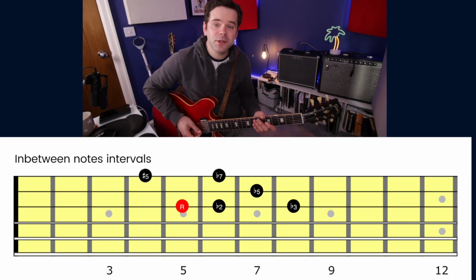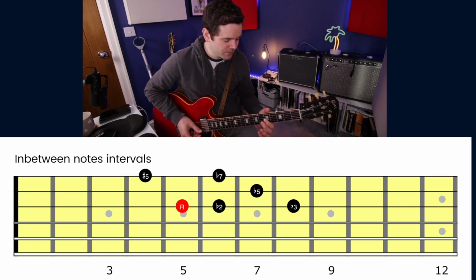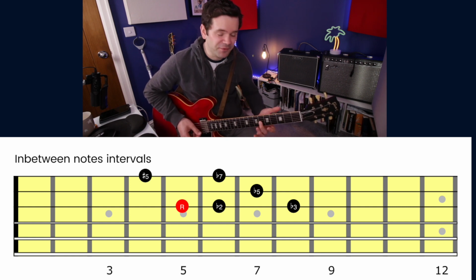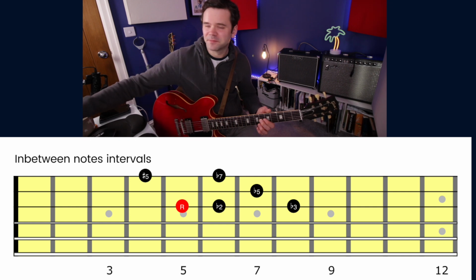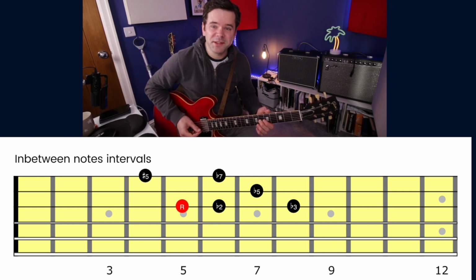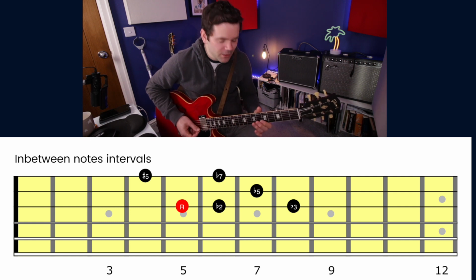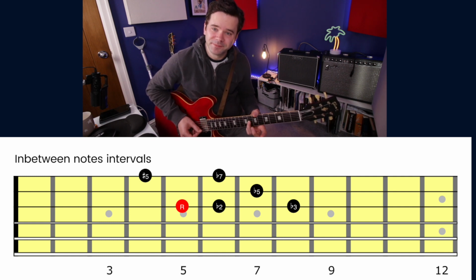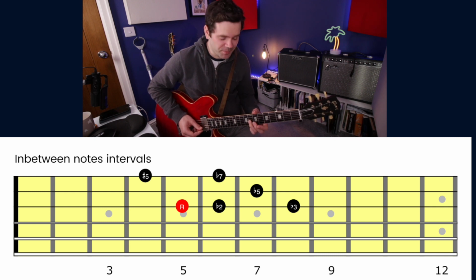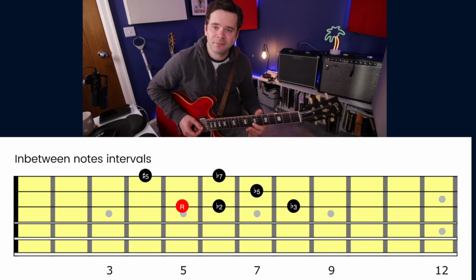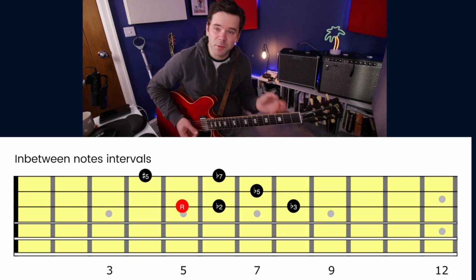In relation to our root, there's our root. The C sharp, D flat, is a flat 2. When played against it, it sounds horrible, but packaged in a line works really well. The minor 3rd, E flat. Again, sounds odd against it, but you go up to the 3rd, it's going to sound nice, typical bluesy line.